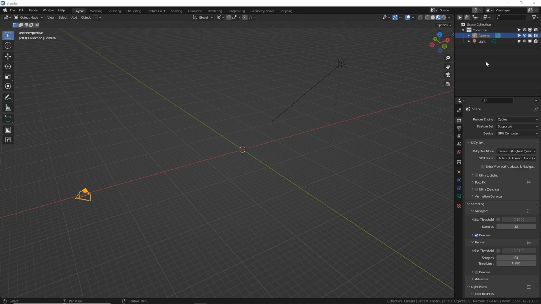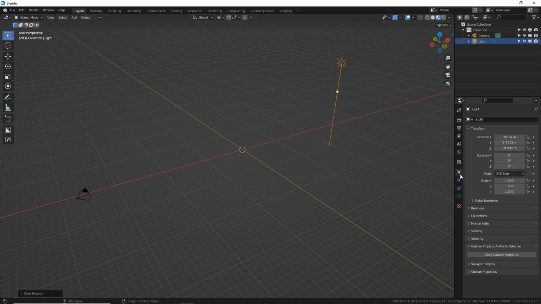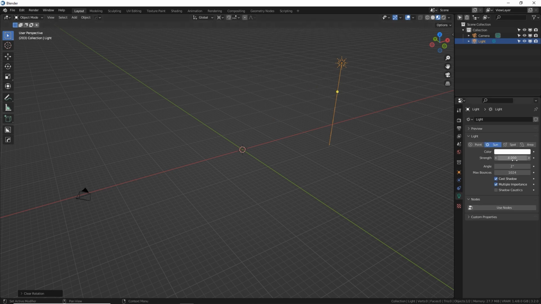I am using Blender Cycles X 3.2, just came out I think last week, and let's set up the basic scene. So we've already got a light in the default scene. I'm going to reset the rotation to make it point straight downwards by pressing Alt-R. If you go to the object settings, rotations are all 0. We want a downward sunlight. Make sure it's a sun and not a point.